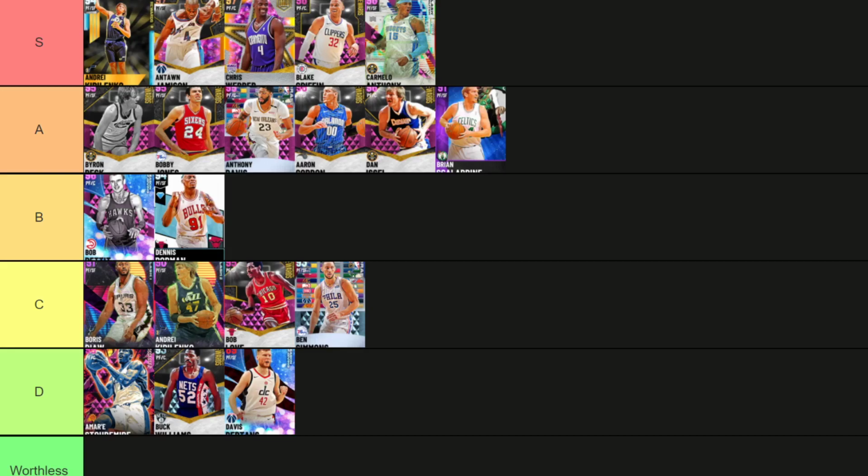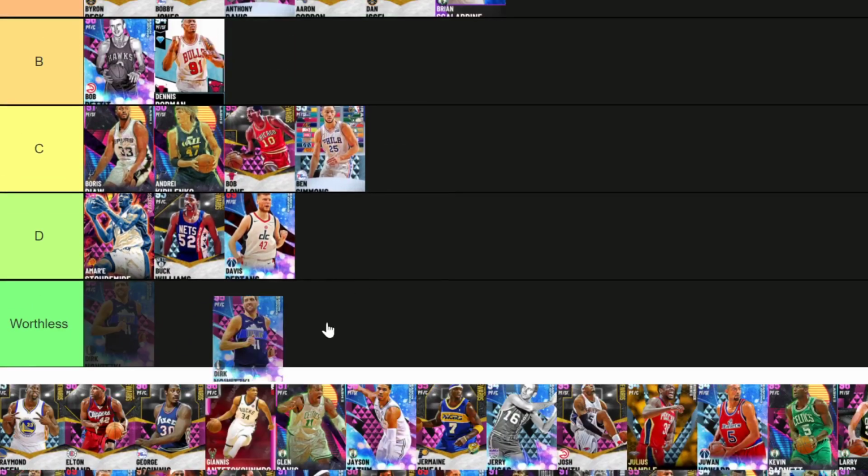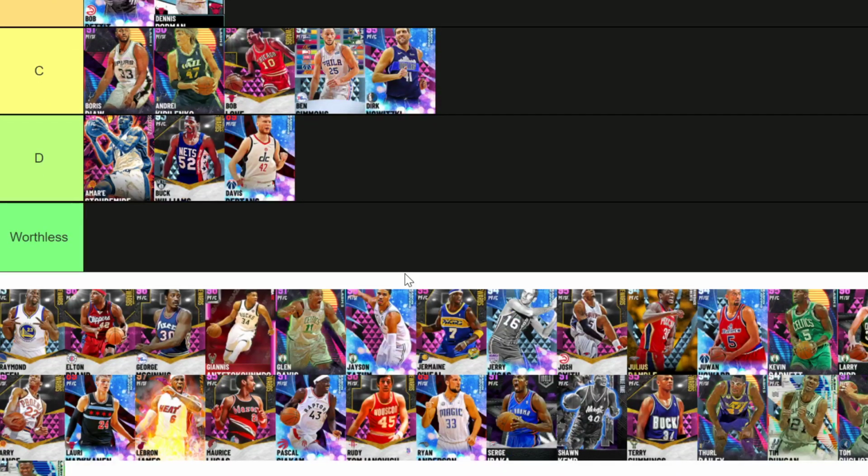Snags every board. Runs the floor super well. He can handle the ball really well. Dunks on everybody. And has got a release that's not horrendous. Imagine if he could play center, he would be like a smaller Bill Russell. I'm not even kidding. His problem is that he can't play center. He's a little bit undersized, but he's almost the same as the Bill Russell Opal card. He's 6'7", but he's a beast. Dirk Nowitzki, I'm not going to put him lower than C tier because he's got half range.